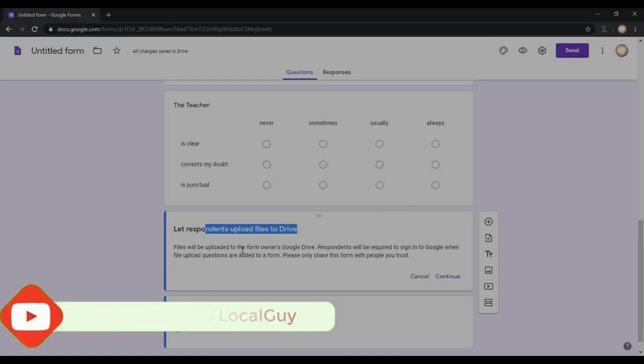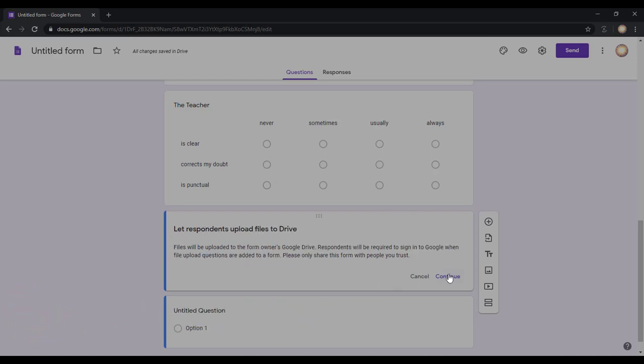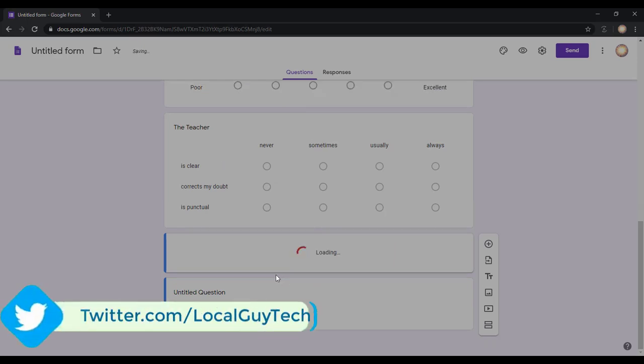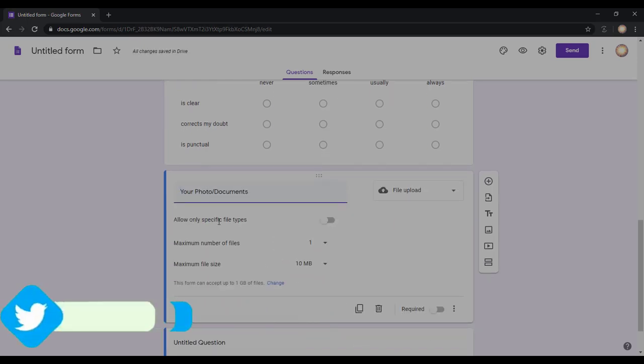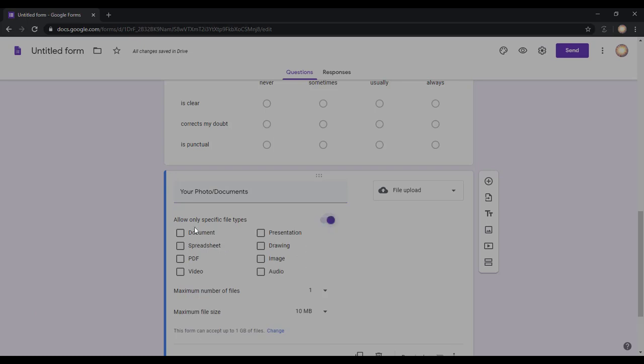Uploaded files will be saved to the form owner's Google Drive. Click on continue. You can select allow only specific file types like PDF, spreadsheet, image, video, etc. You can also limit the number of files a user can upload and also limit the size of the uploaded file.